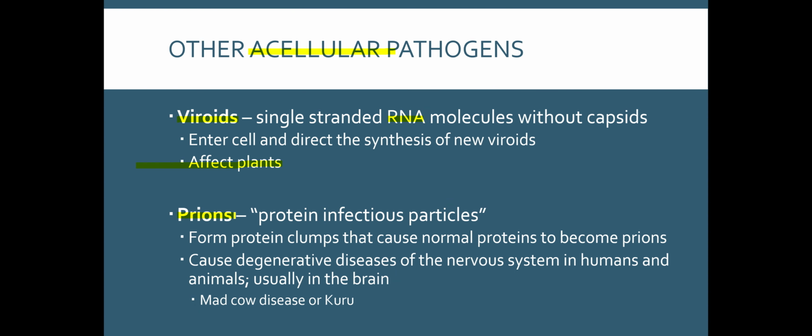And then prions, these can affect humans, but prions are abnormal proteins. And what they do is they're normally in the brain, and these abnormal proteins will trigger nearby proteins to become abnormal. And so they're degenerative nervous system diseases. And a couple examples, there's mad cow disease, which can transfer to humans if you eat the infected meat, or kuru, which is kind of a human version. This was common in the island of New Guinea, where people were practicing cannibalism. And so prions, essentially, you can transfer it by eating like this infected meat, and then it could cause proteins to become abnormal in the brain. And that's what makes people act different if you're damaging the brain tissue. So once again, these are not viruses, because this is only genetic material and this is only protein. So they're just some other little infectious weirdos.